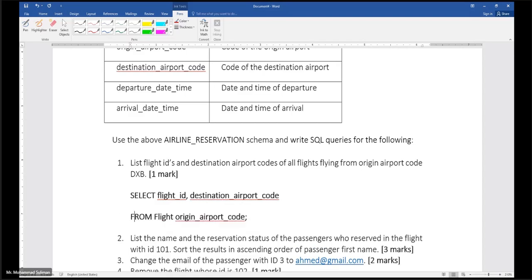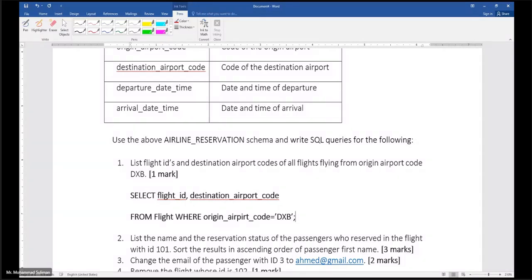Okay, now there is a condition here: of all flights flying from origin airport code DXB. We get the flight ID and destination airport for all flights that are only flying from DXB. So here comes the where condition: where origin airport code is equal to DXB.